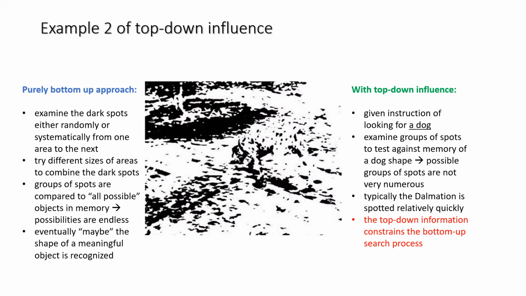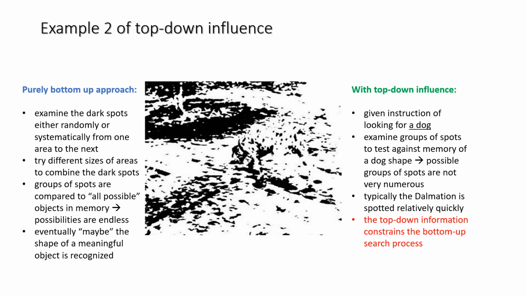So now take a look at this image without reading any of the text. Take a look at this and see if you can find something without being told what to look for. You might have seen something like this in a psych textbook somewhere. When we look at this image without a reference for what to do with it, we might be looking at the white spaces, the black spots, or maybe just sections of it. And it will still take more time to figure out exactly what is in the image that we're supposed to be seeing. Again, this is a purely bottom-up approach, and what your brain is doing is scanning its memory for all possible objects that could potentially fit with this image. And maybe your mind will find it and maybe it won't.